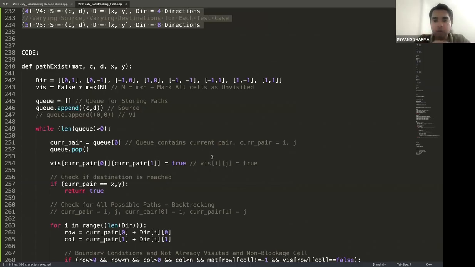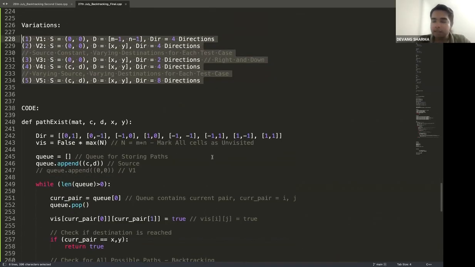Okay. If all good, any doubts, any questions? Cool. These are easy to medium level questions. If you make them really complicated, they become hard level questions, like this: source sharing, destination sharing, 8 directions.